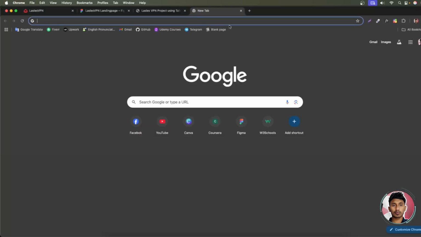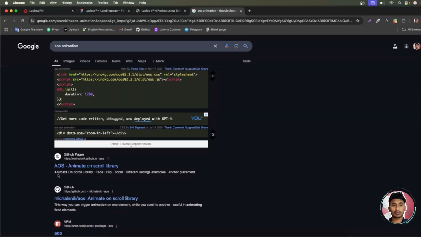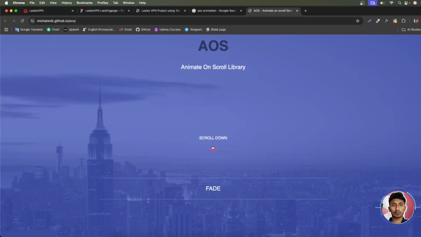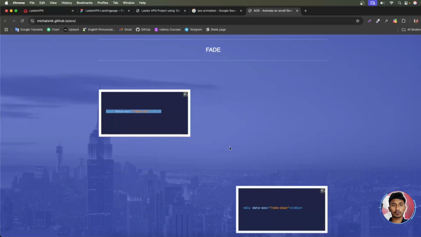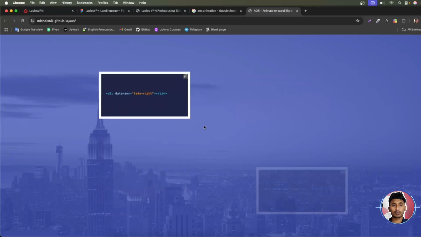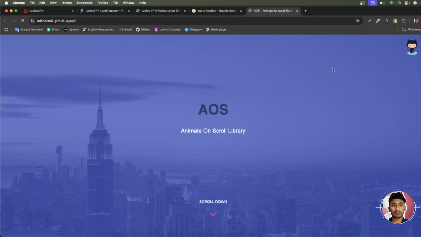We'll just explore another amazing tool, that is actually AOS Animation. Search for it, and then you will see the GitHub. Visually you can see you will have a scroll animation, you will have fade animation. So simply you will have to define data-aos and then the animation type. Okay, so if you do this, look, this type of animation will work perfectly. So how to implement it? Look, here we will have a GitHub icon.